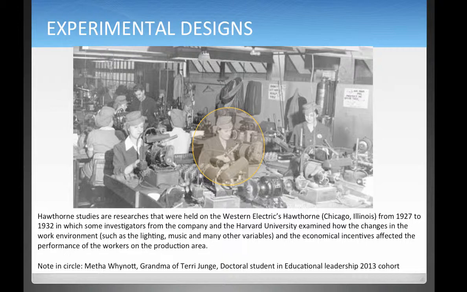And actually, one doctoral student at Fresno State had their grandmother that participated in that study. However, this lady didn't know that she was part of the experiment. She only learned that after the fact. So that was a good thing, right? Because that's one of the characteristics of a good experiment, that the participants don't really know what it's all about, and that way the experiment is not influenced.